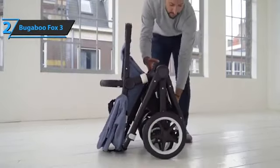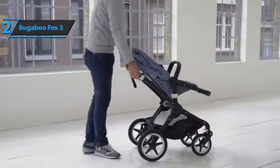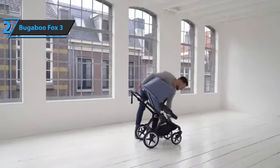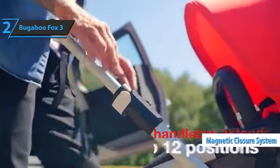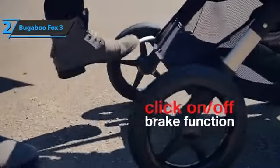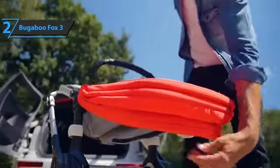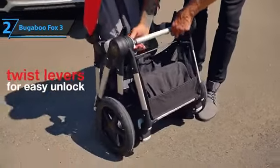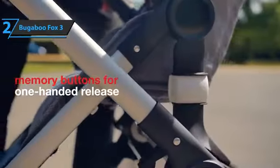The unique spring suspension allows you to slide over bumps and turn quickly in a tight radius, while the outer edge of the wheel has less surface contact with the ground, making it easier to drive and preventing wear. One of the new features of the Bugaboo Fox 3 is the ventilated carry cot, which helps regulate the baby's body temperature when it's hot. The push chair can be uncovered or covered as much as you like thanks to the magnetic closure system, and this model was tested by Bugaboo with a wind turbine at 50 kilometers per hour to test resistance to bad weather. The ventilated window also favors the baby's visual stimulation.